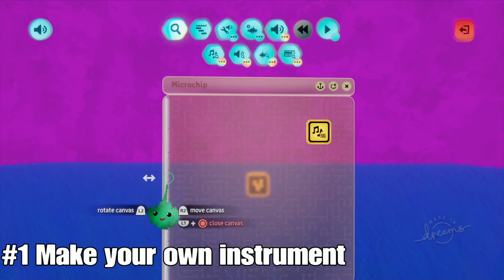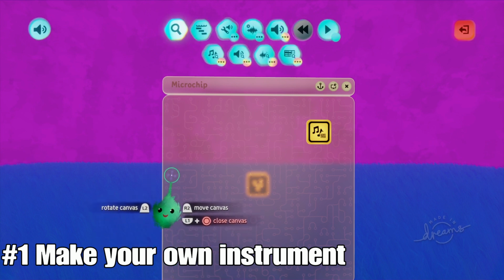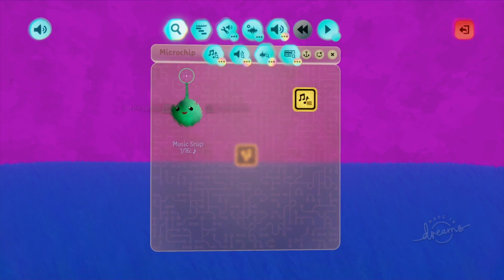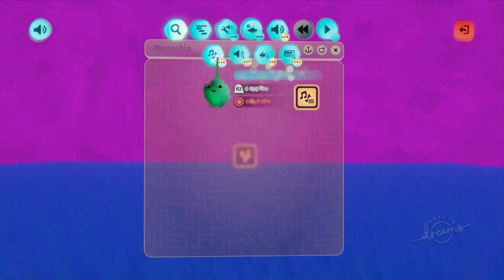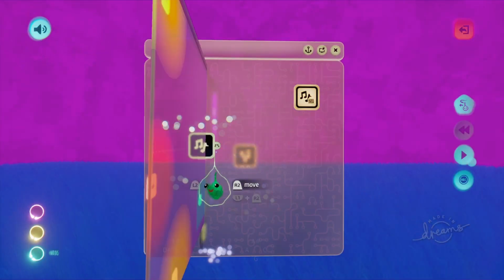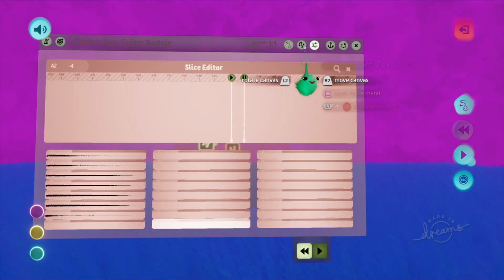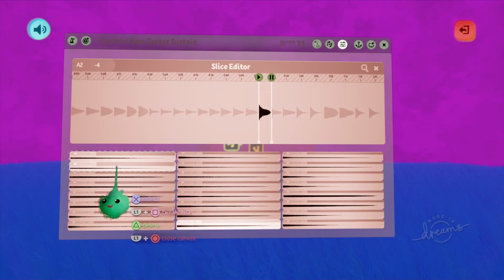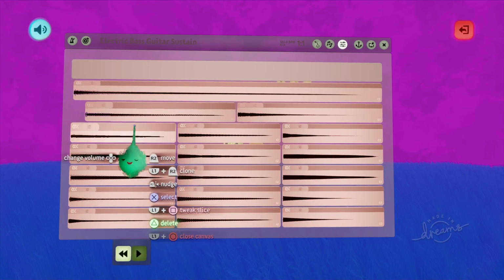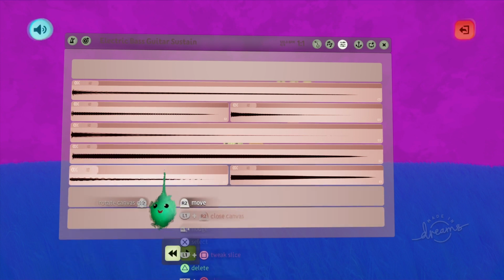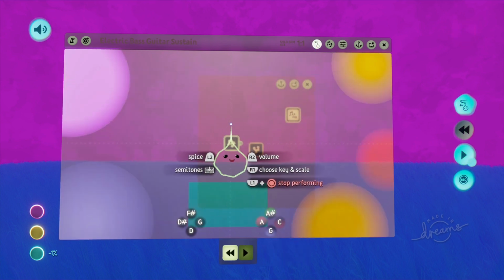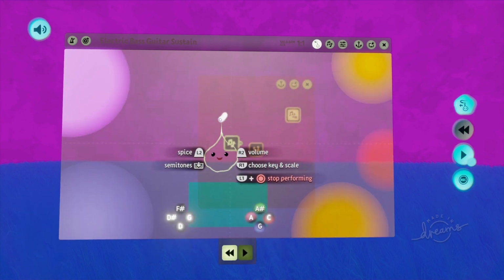Now the first tip is that you can make your own instruments, not just by playing something through a microphone and adjusting it that way, but you can make them electronically too. There are 2 ways we could do this. We can either get out an instrument. For example, if we got out this electric bass guitar, we could come into this slice mapper view and delete all of these. These are what actually make the bass sound. If we got rid of all of these, then we would have an empty instrument that doesn't actually have any musical information in it. So if you perform on here, nothing happens.